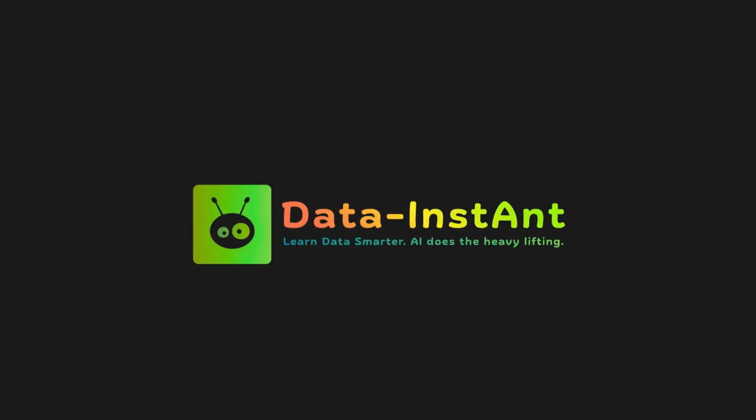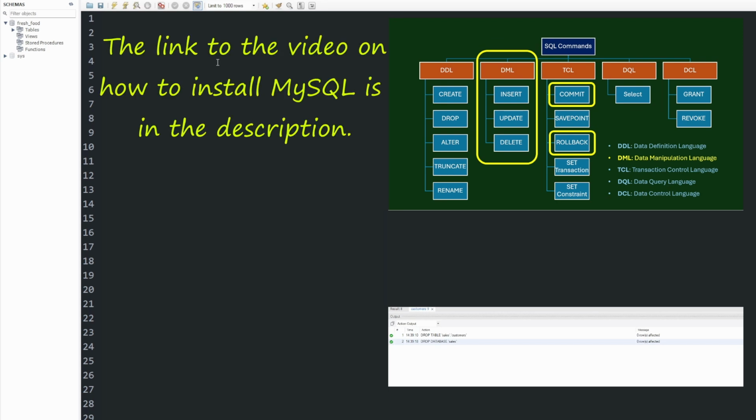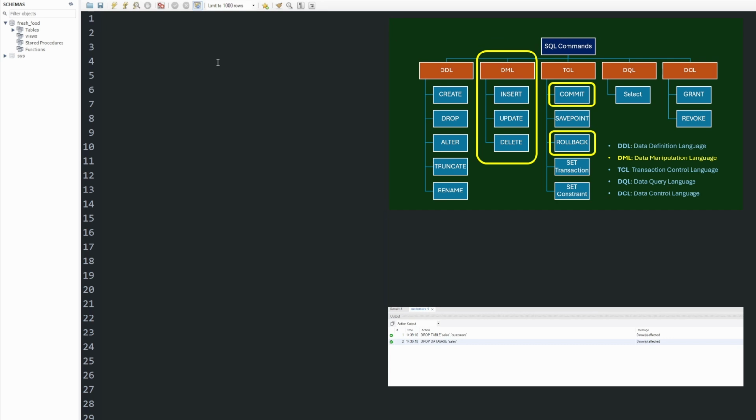If you have other SQL interfaces like Microsoft SQL Server or other types, by the way, that's totally fine. You can use them since the syntax is the same. But if you don't have a SQL Server or interface, I have another video that teaches you how to download and install MySQL Server and Workbench in a few clicks. So feel free to watch that first, have your Workbench ready, and then come back and watch this video.